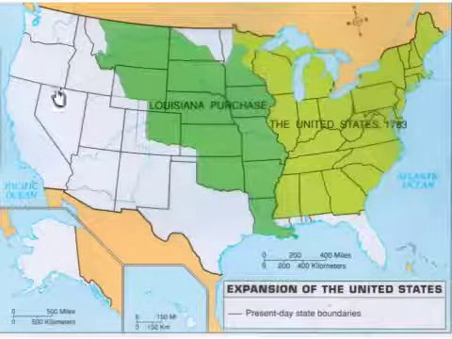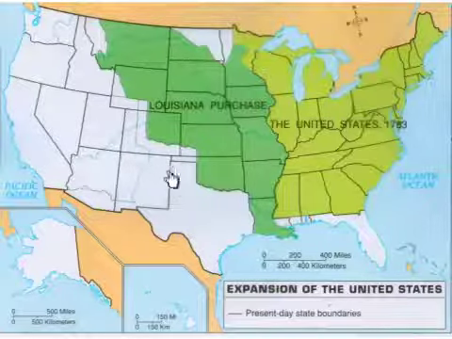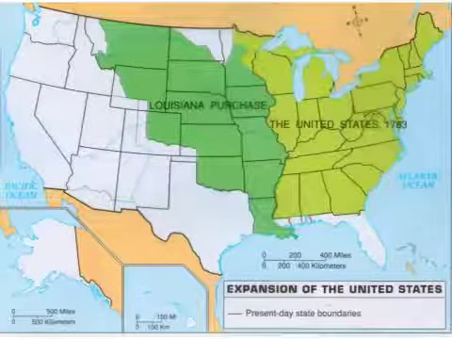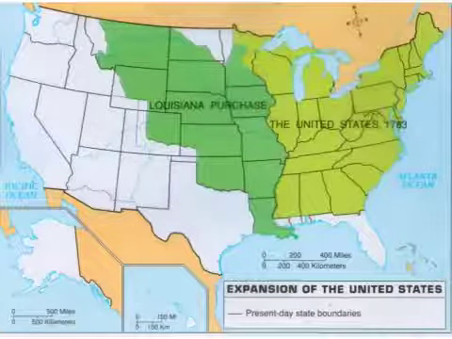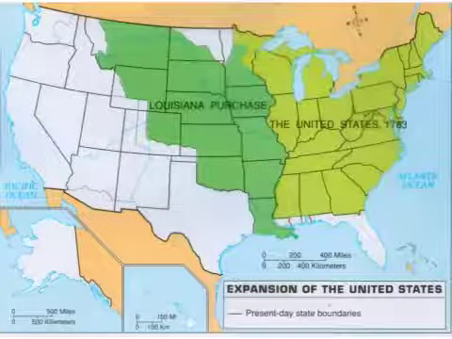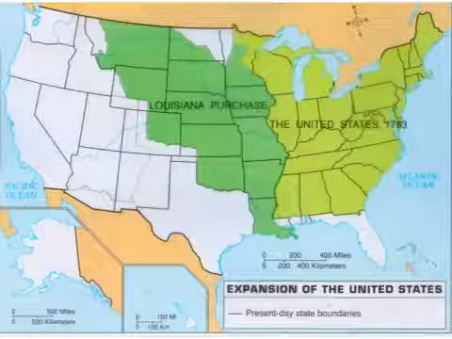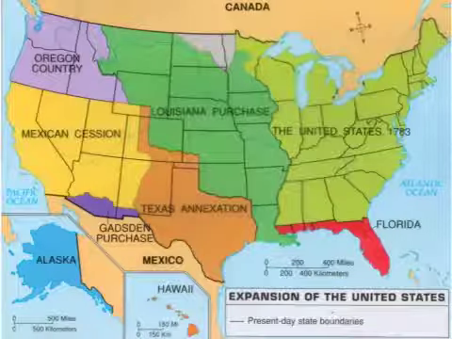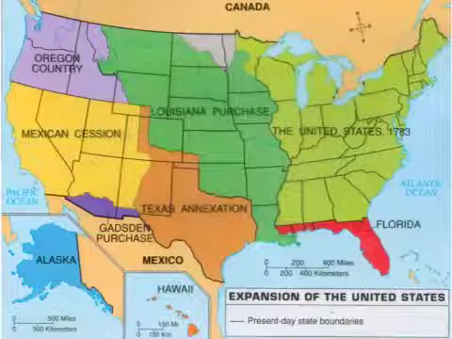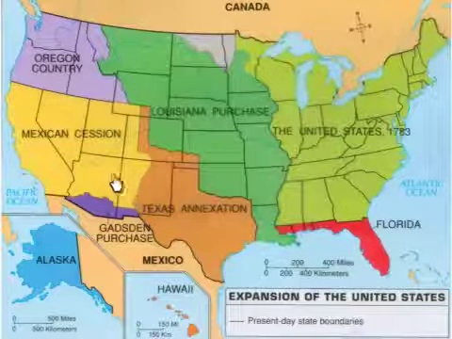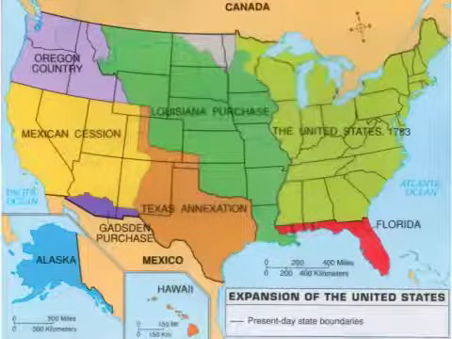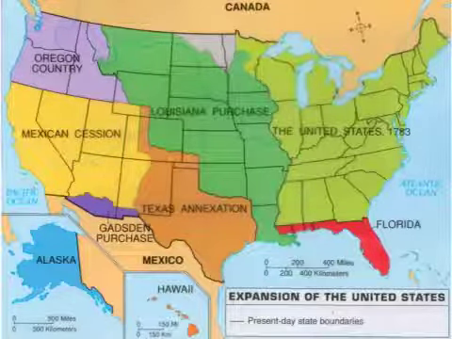But this region here was still totally controlled by the Spanish, and it would be a while before we would settle that. When we did decide that we were going to settle that region and acquire that territory in short order in the 1840s, this happened. That region that had been totally unexplored before became 1/3 of our country within about 15 years. So let's take it from the beginning.